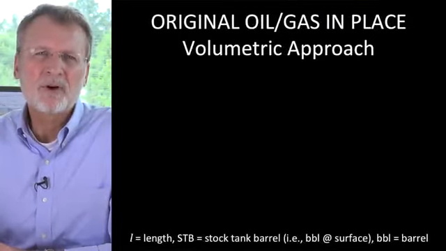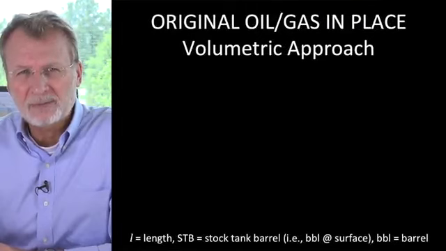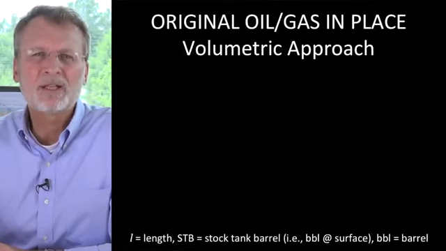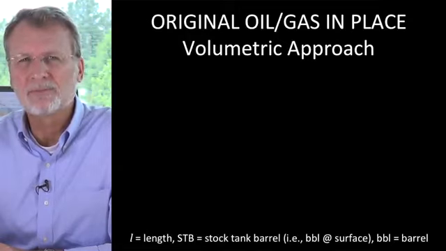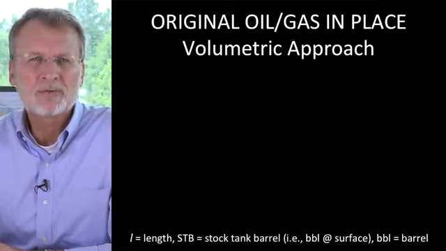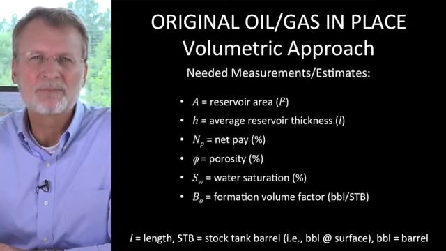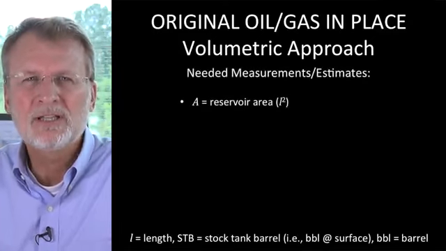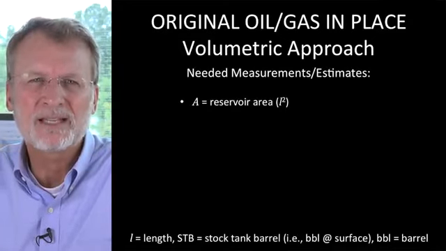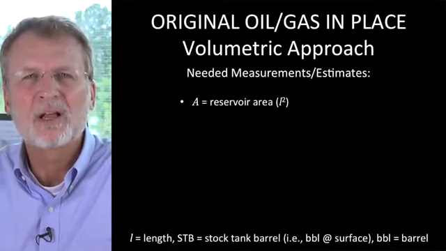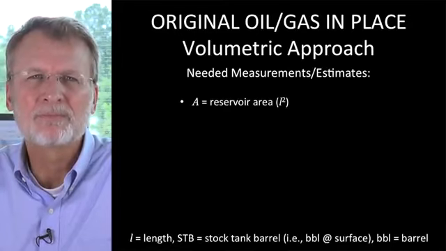This is because the volumetric approach is simple, requires the least data and assumptions, and can be done quickly based on the geologic model of the reservoir and the well's initial results. The volumetric approach requires measurements and/or estimates of the following parameters. First, you need the average horizontal area of that part of the reservoir that contains oil and/or gas, a region I will henceforth refer to as the gross pay zone.